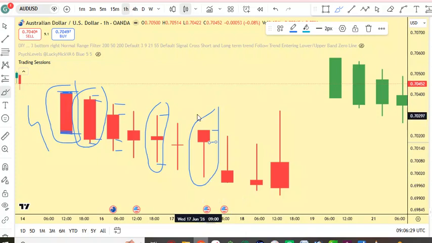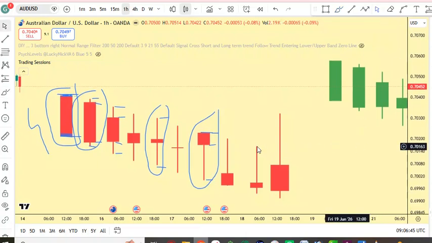And since we can't see the wick at the top, we are taking this opening of the candle to be the high of the candle, and this is the low of the candle. So that is for that scenario. Every other one we can see the wick, and those ones are self-explained.